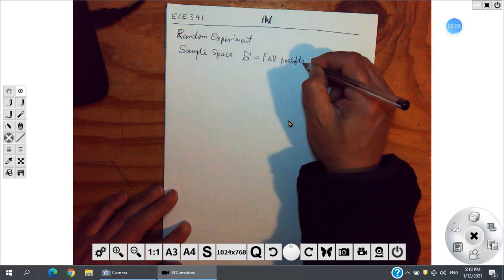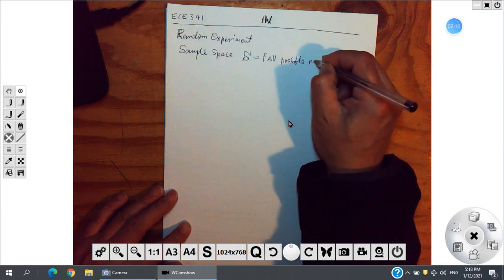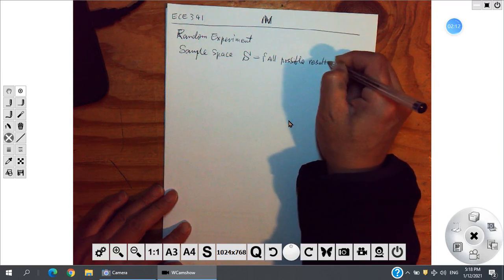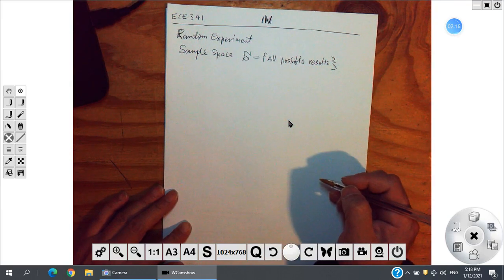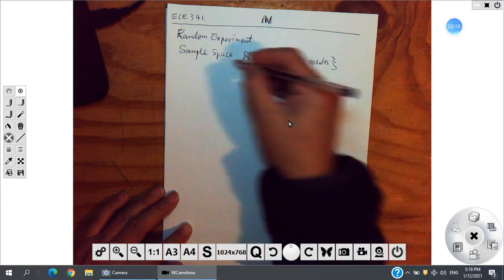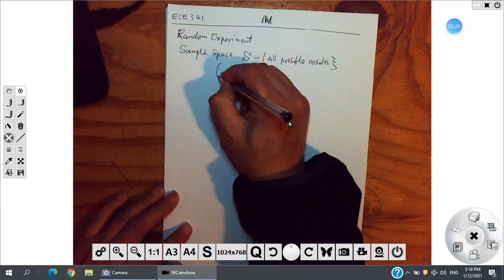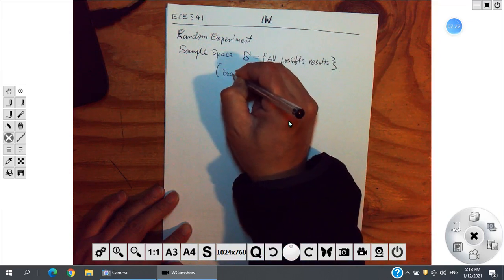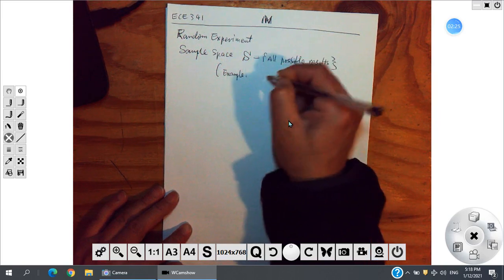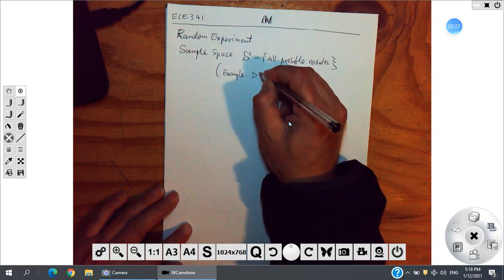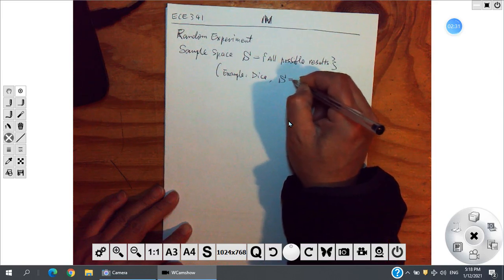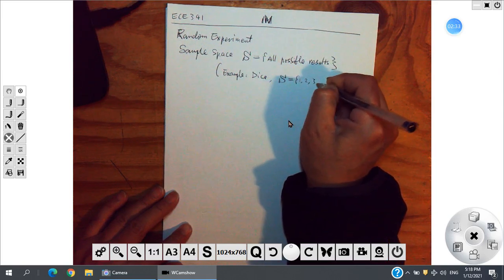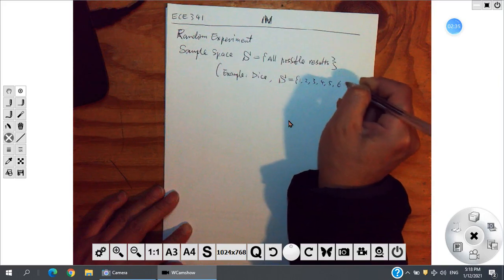So this is the sample space. For example, if you use a dice, then S will be 1, 2, 3, 4, 5, 6.